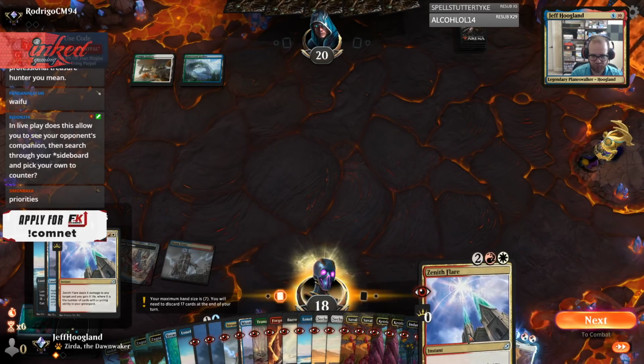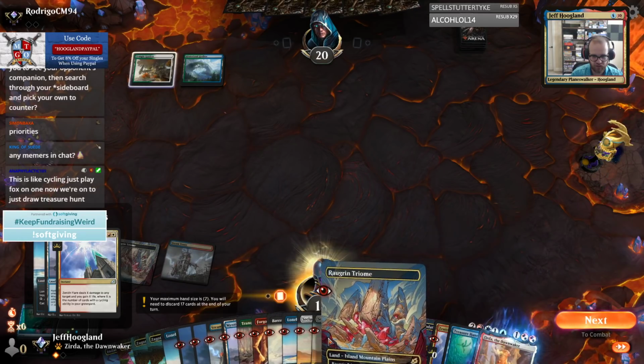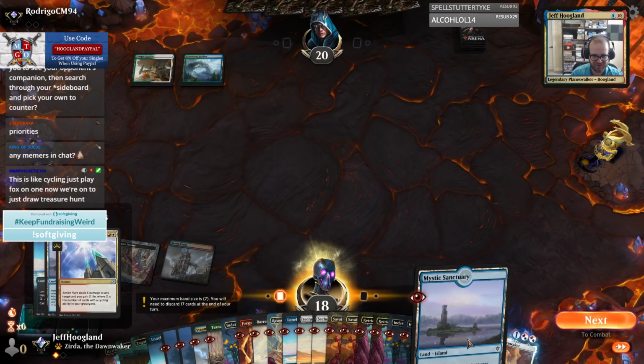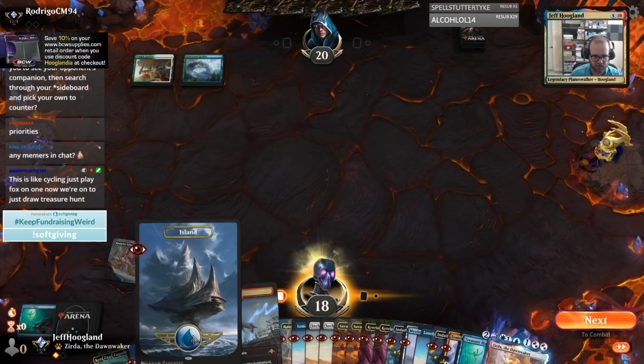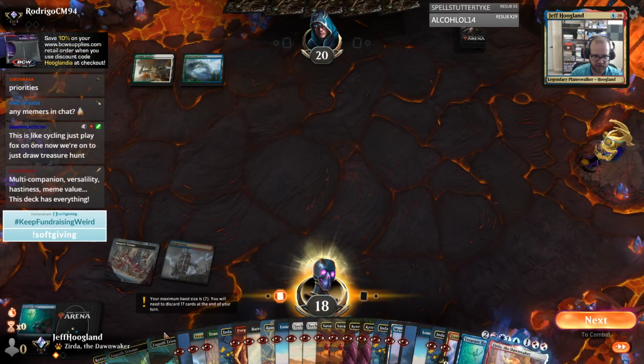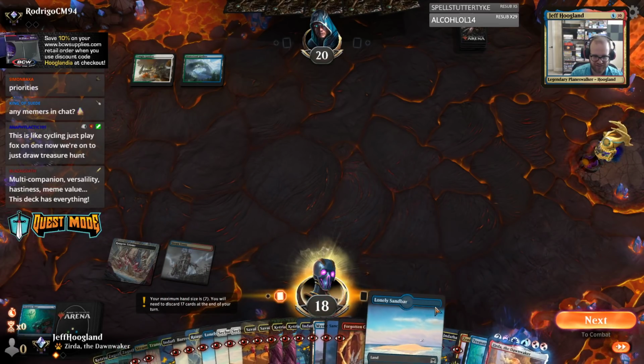Okay, so I want to keep Flare. I want to keep Treasure Hunt. I want to keep Mystic Sanctuary. I want to keep 1 mana Psycho Land. I want to keep Island. I want to keep Island. I want to keep 1 mana Psycho Lands.